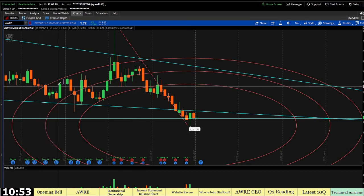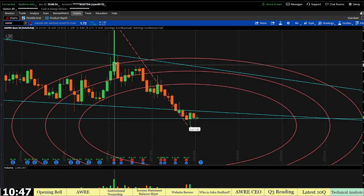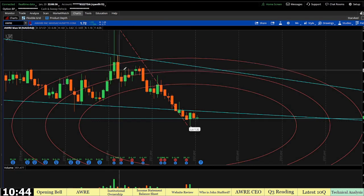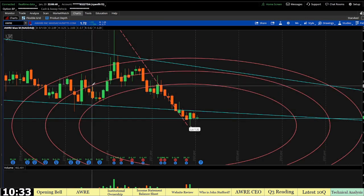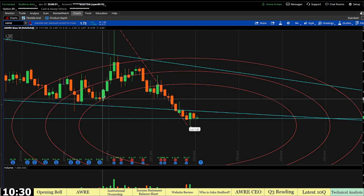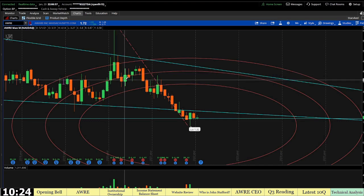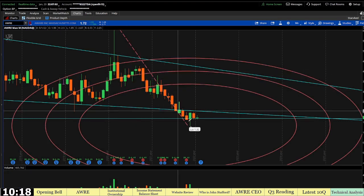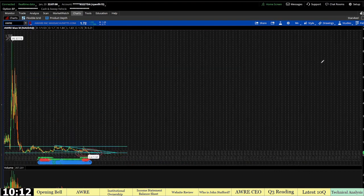Here we have resistance, resistance, resistance. It's kind of getting away. Resistance, resistance tries to break above it. Resistance. And if we look at the second inner ring, we can see it acts as resistance here. Breaks up through, support, resistance. Kind of acts as resistance there. This third ring, support, support, resistance, support, support, resistance. I don't know if that's support or resistance. Resistance, support, support, support, resistance. And we're back in here. So this is a good Fibonacci arc. We like this arc. We're going to keep this arc.